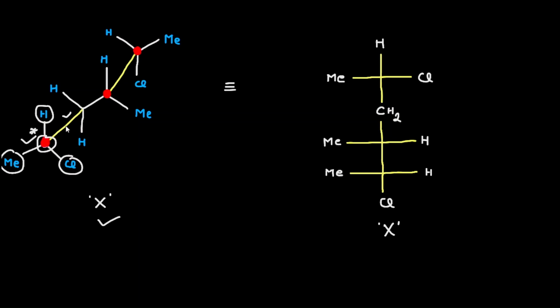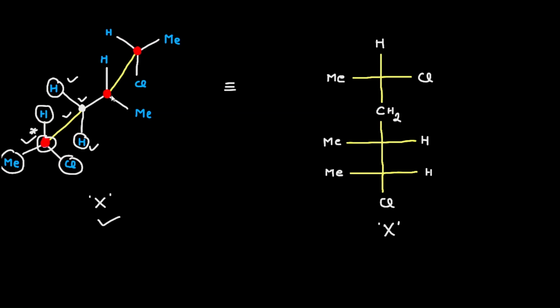Now, moving one step further, you understand this carbon. Now, if you see this carbon, you find that this is not a chiral center. Why is this not a chiral center? Because two groups are same. As you can understand, with this carbon, two groups are hydrogen, and for chirality of a carbon, you can't have two groups or more as same. All the four groups must be different for the chirality of the carbon. So this is not a chiral center.